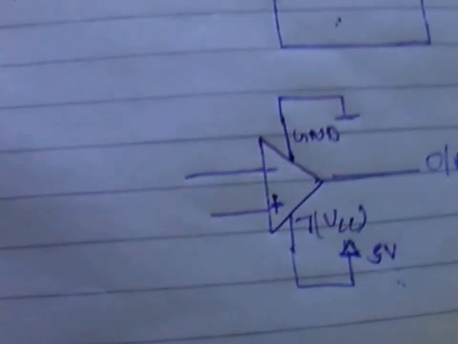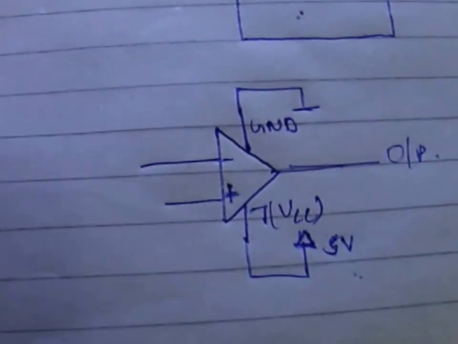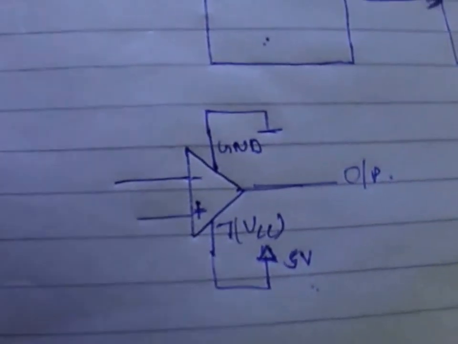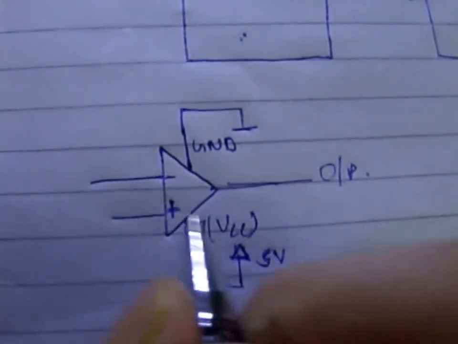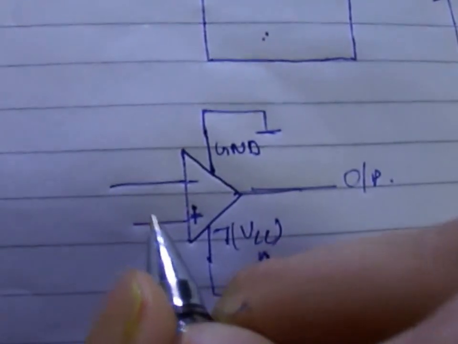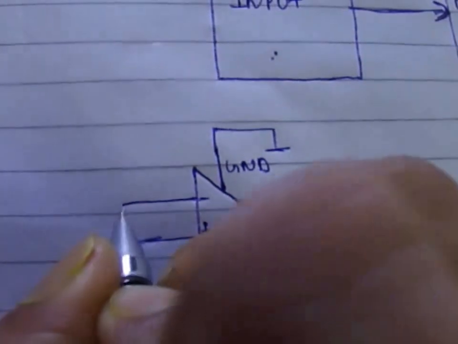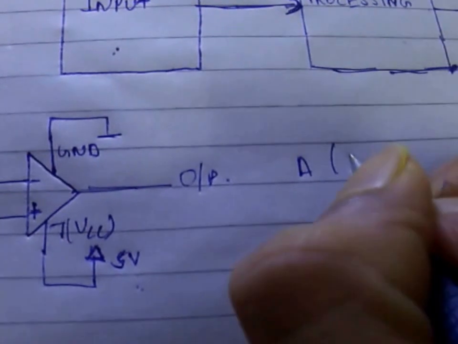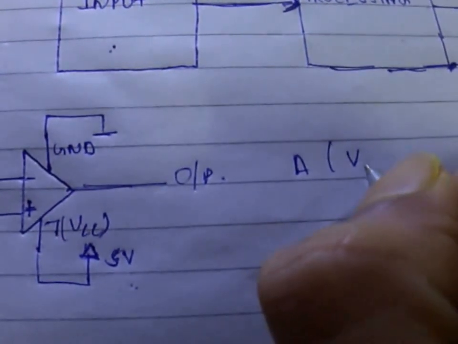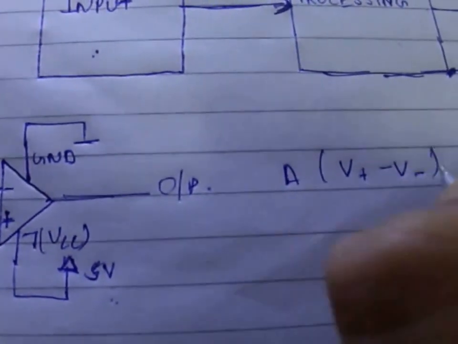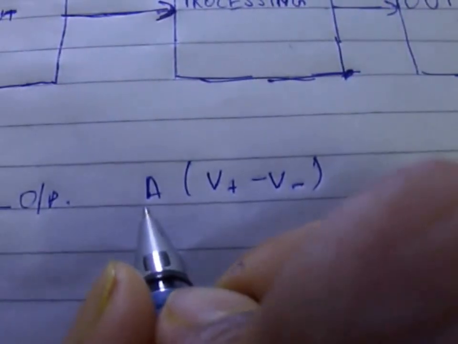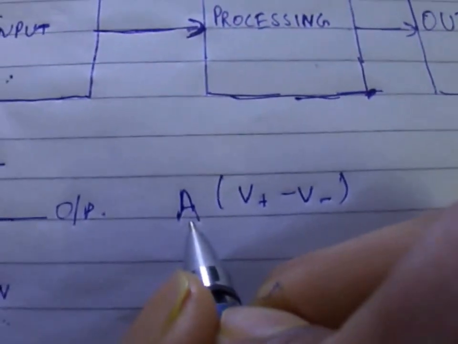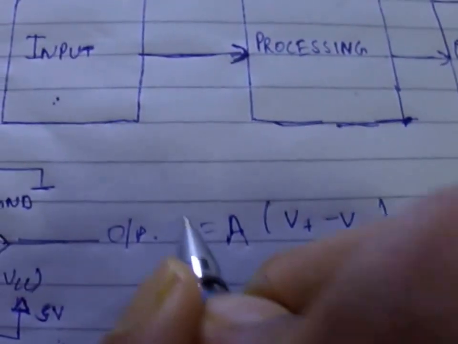So before I bring in the sensor or the LDR, let me discuss a part of this op-amp, that is the op-amp used as a comparator. So op-amp is a comparator. We know that the basic equation of op-amp is known to all of us, that is V out equals A times V plus minus V minus, where A is a very large quantity and this is your V out.